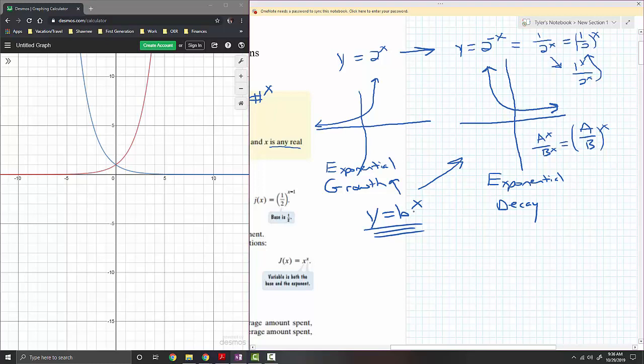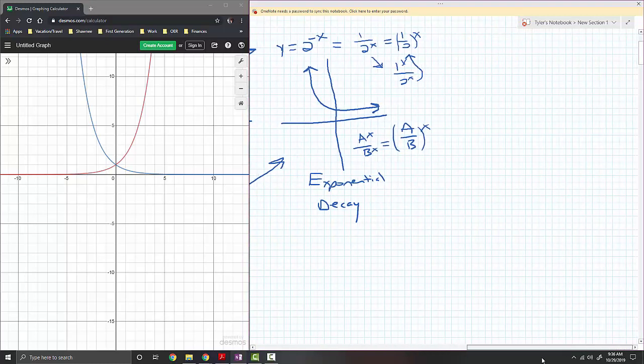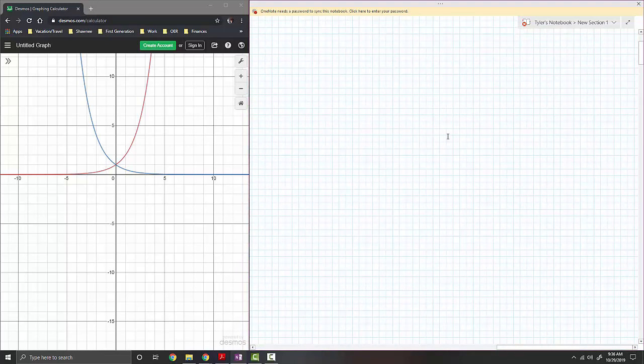But you'll notice we have some restrictions for b. If we look in the notes, that definition of an exponential function, we're told in the parentheses, maybe a little more clearly, that b must be greater than 0, and also that b cannot equal 1. Kind of these two conditions.